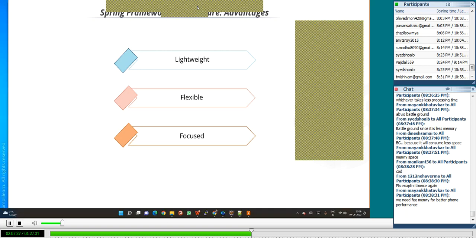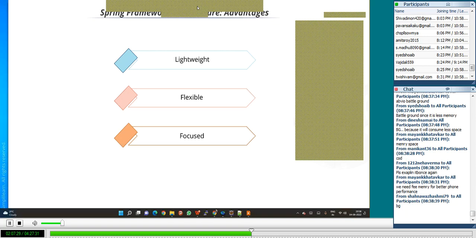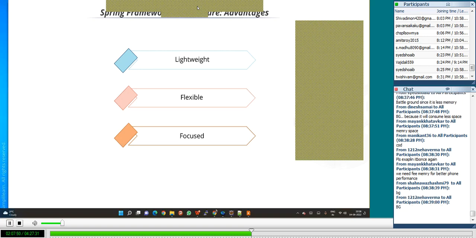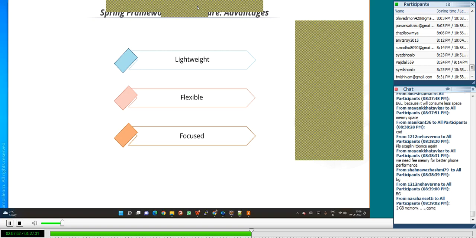Okay, so I'll give you the question once again for those who have not understood. We have two important games which you like. One is Call of Duty, which is going to occupy 3 GB of memory. The other one is Battlegrounds, which is going to occupy 2 GB of memory. You are allowed to choose only one game. Which game will you choose and why? I don't want the answer as the lover of the game. I want you to give me the answer as a tech guy.